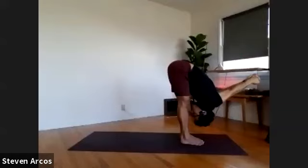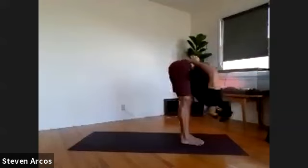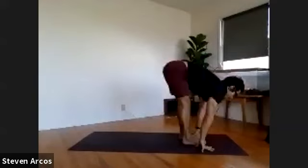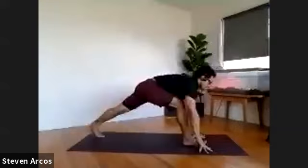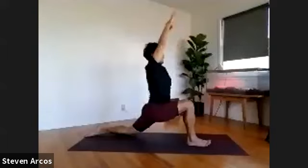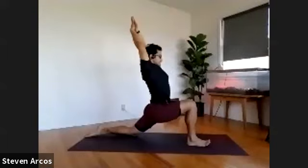Bring your hands to your low back and slide your hands down to the ground. Lower your left knee down. Take the arms up, Anjaneyasana. And once again, turn your palms forward. Bring your left hand into your right hand and thread your arms.